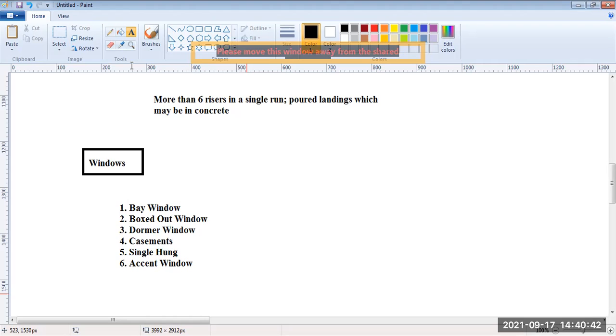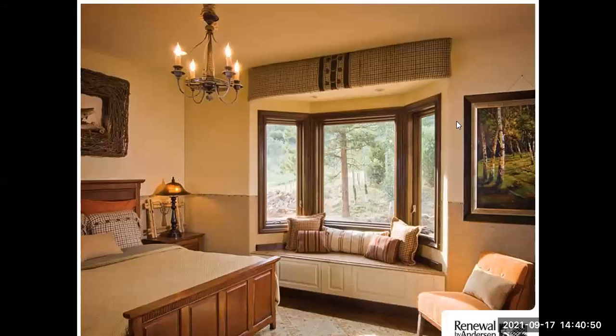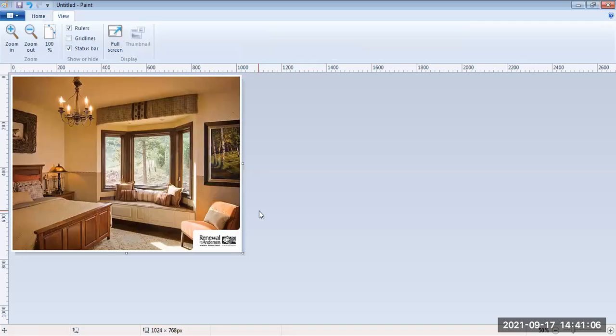First one is the bay window. A bay window looks like this. Now, a bay window could be provided in 3 to 5 components, and it's mostly in three. Now, where is the bay window actually provided?